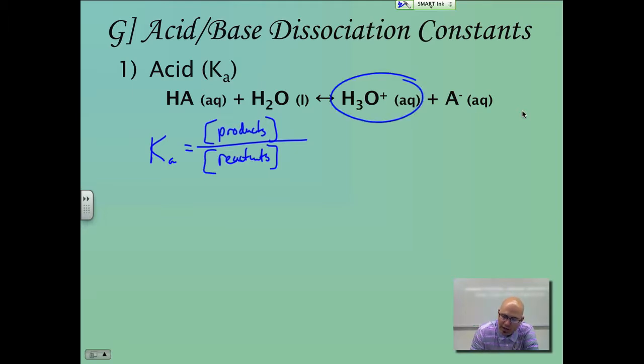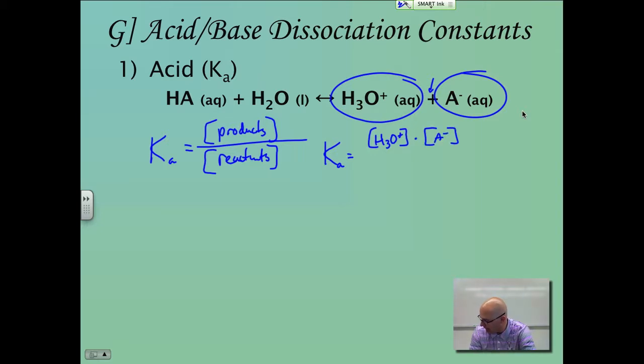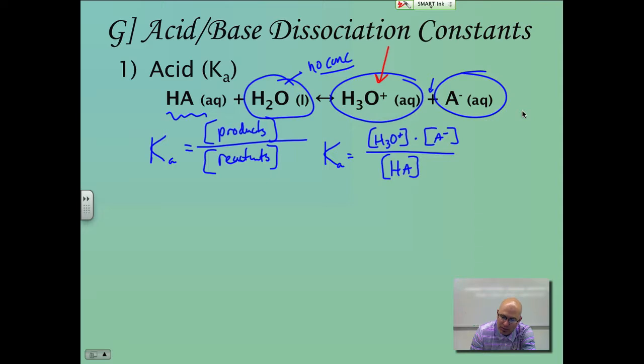Okay, now we do have a concentration of H3O plus and the A minus. So those are going to be multiplied together. I know it says plus here, but when you want to solve for the Ka, you multiply them. So the Ka is the H3O plus ion concentration times the A minus concentration, all right, over the reactants. Now here's the wrinkle. It's just the HA that we're talking about, because this is water and there is no concentration for that. So we ignore the water. So it's just the H3O plus ion concentration, which is what's called the equilibrium concentration of H3O plus, multiplying it by the A minus. All right? So that's how you solve for the Ka.